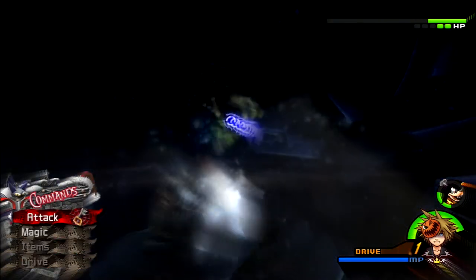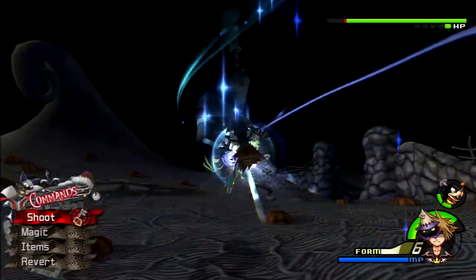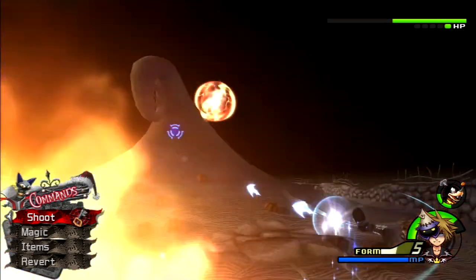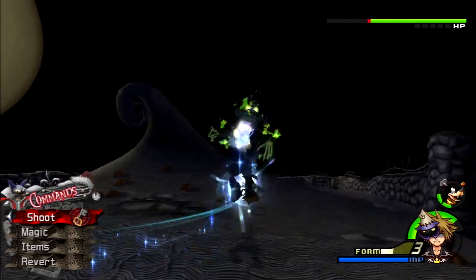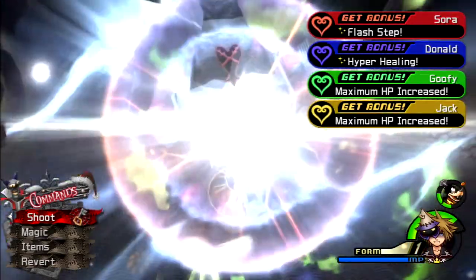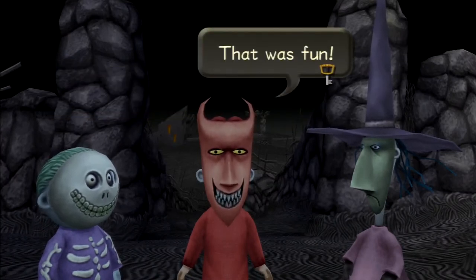Swallowed them all this time. Yes, this works pretty well, doesn't it? Bye-bye. Sora learns Flash Step, Donald gets Hyper Healing, others get maximum HP increase. Ah-ha-ha-ha! That was fun!